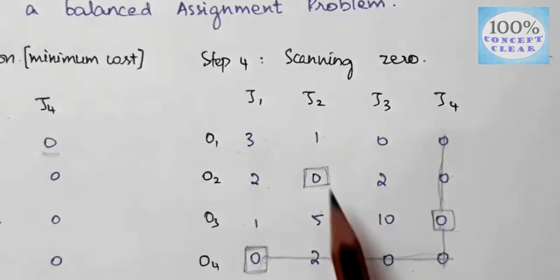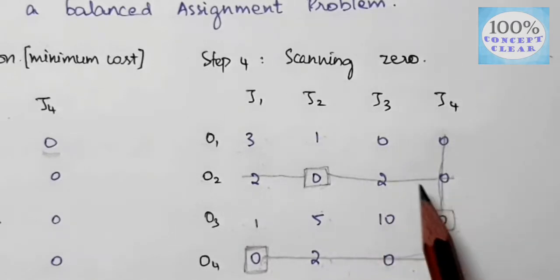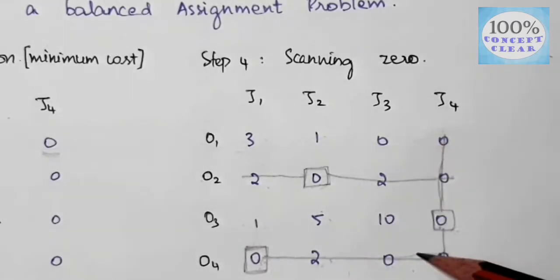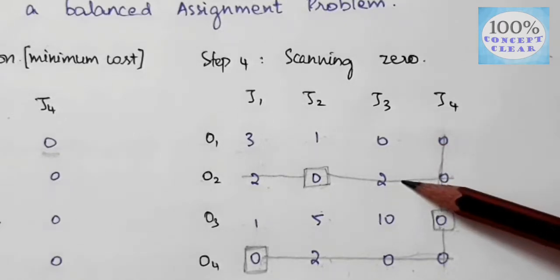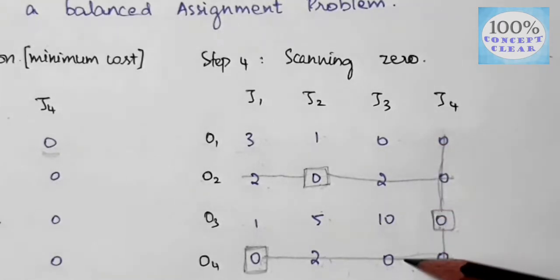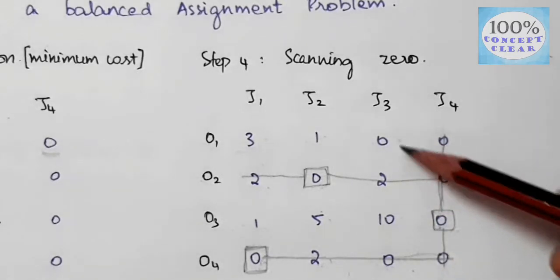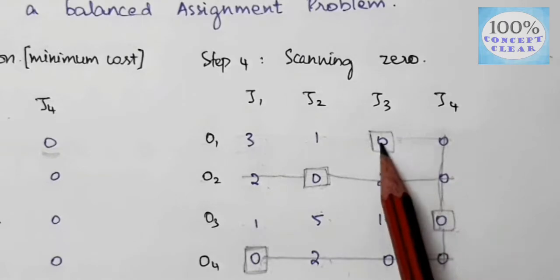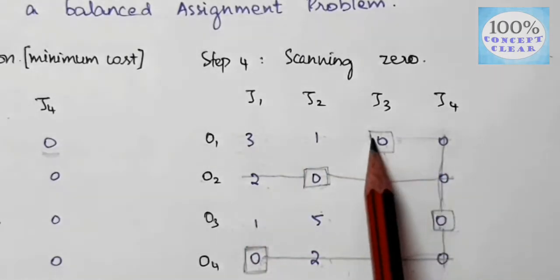So now we marked this in column. So we are cancelling in row wise. Now check in third column. Third column 0, 2 is cancelled, and 10, here 0 is cancelled. So here we have 1 0. So we can mark that 1 0. So we marked this in a column wise. So we are cancelling in row wise.